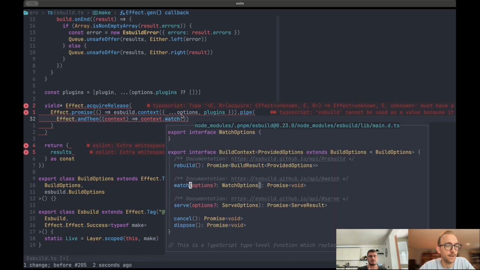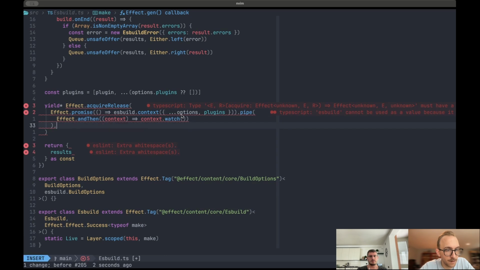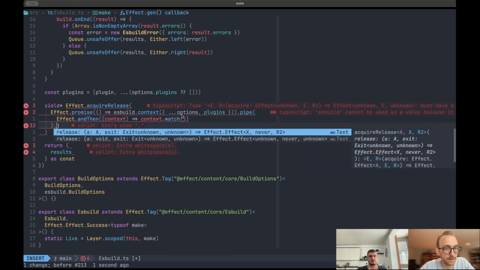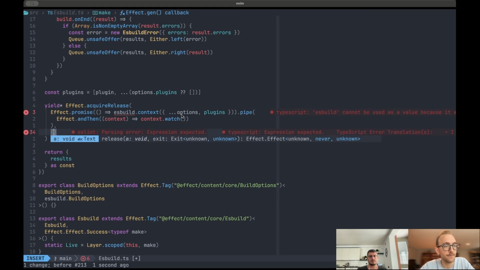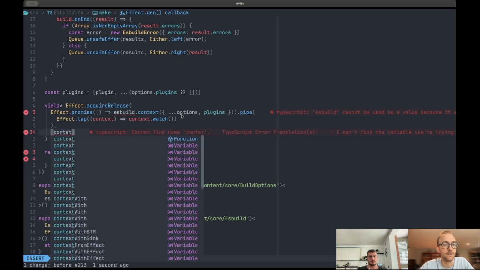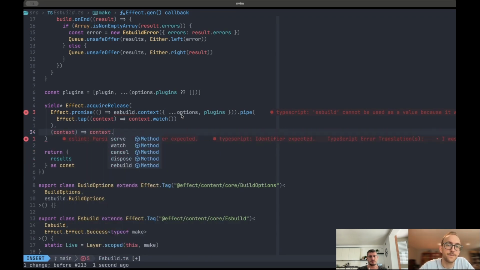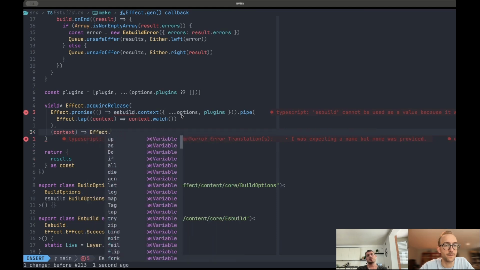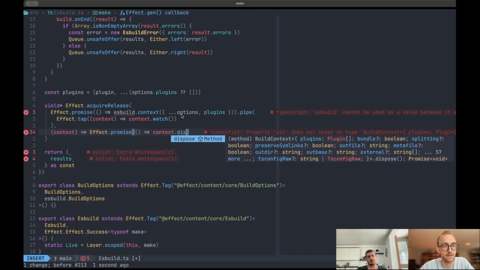And then, oh, actually, we want to tap this because here we want context. I think there's a context.dispose. Yes. Does this return a promise? Yes. And probably the watch is also a promise.